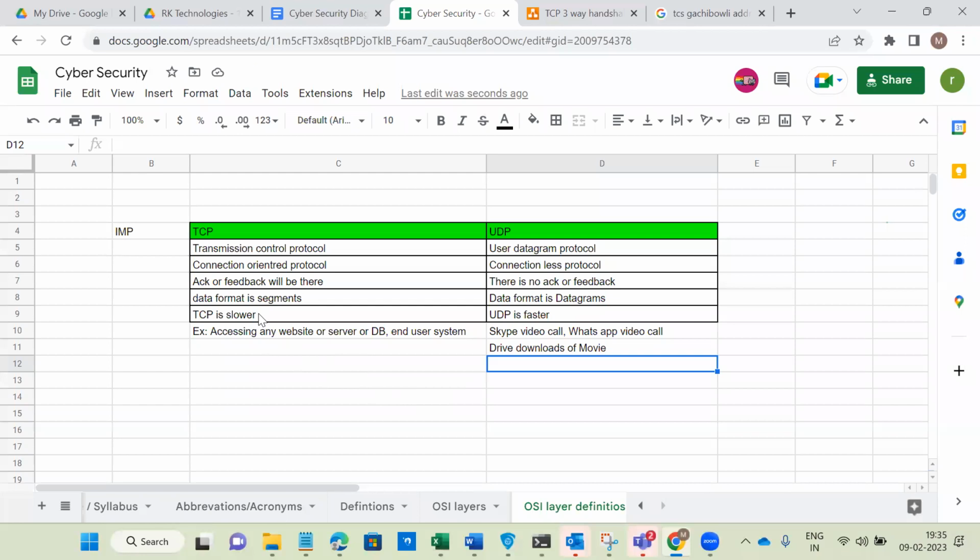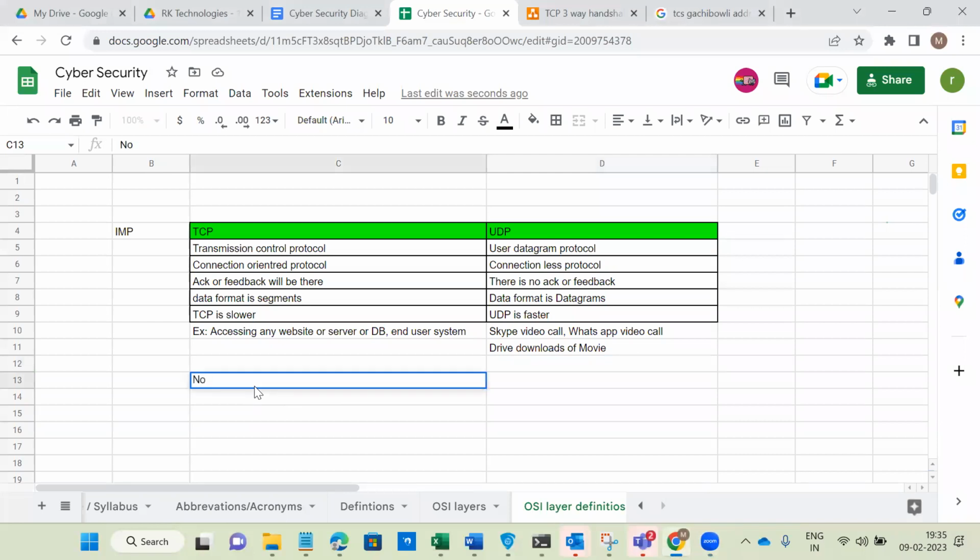Now, one of the servers or protocols will use both connections. This is a UST Global entry question, an Optive entry question, a Mindtree and Capgemini entry question. I am repeating once again: one of the servers or one of the protocols will support both TCP and UDP connections. So what is that server name or what is that protocol name? Anyone? DNS. Perfect. DNS server.